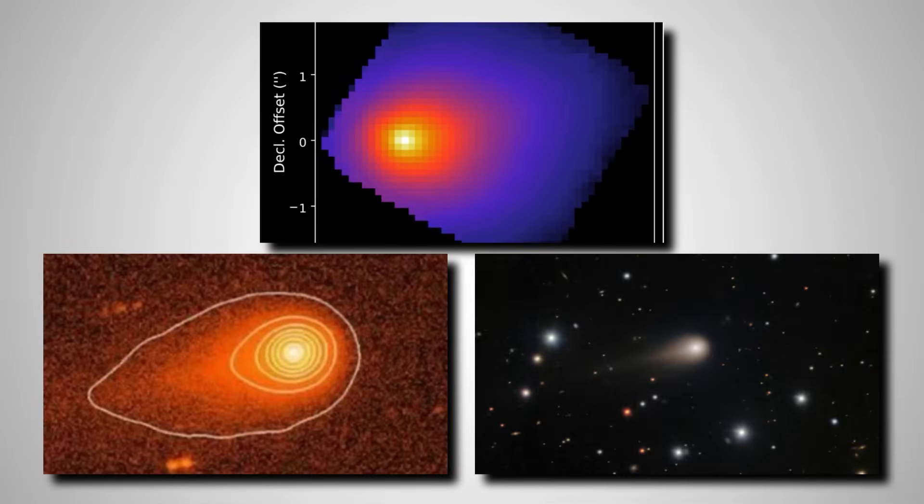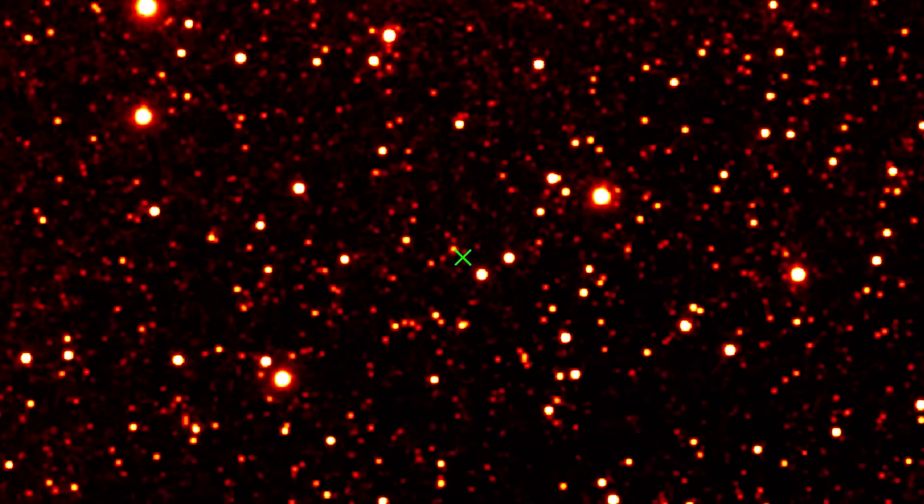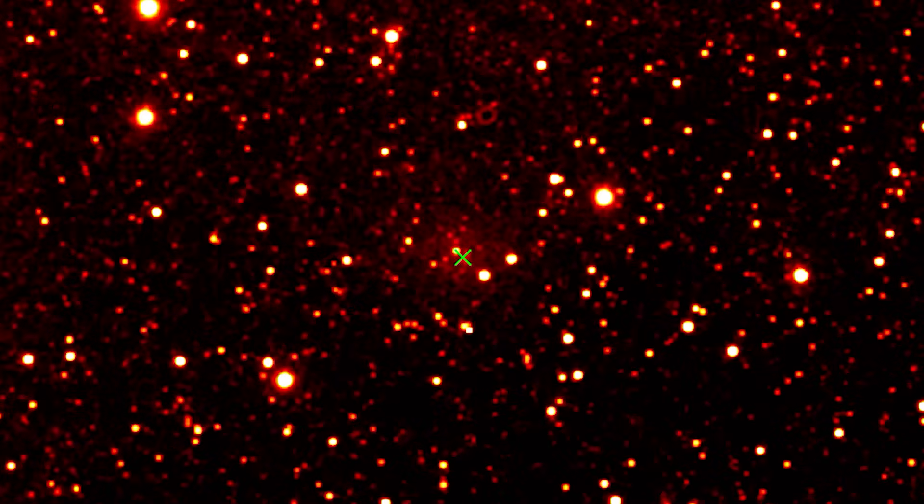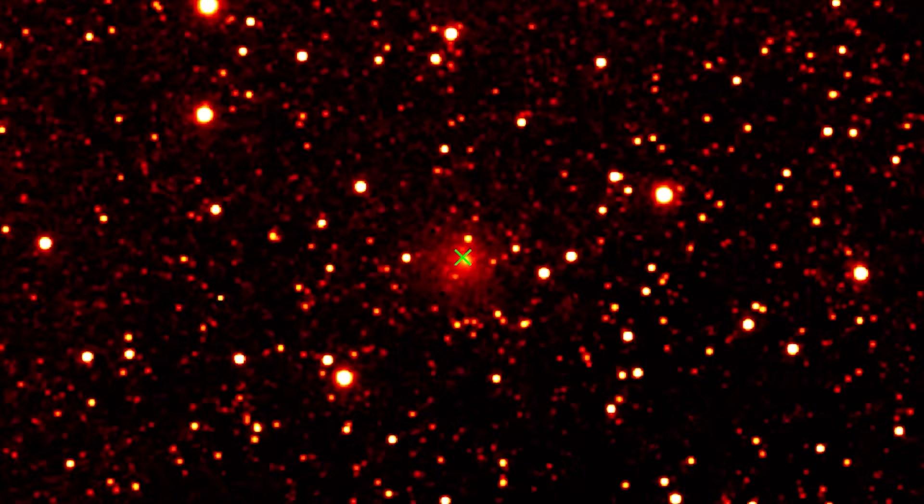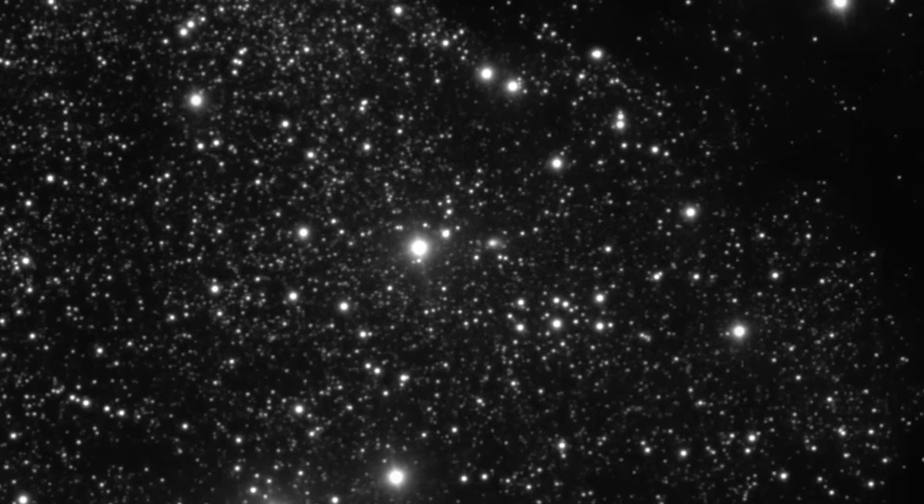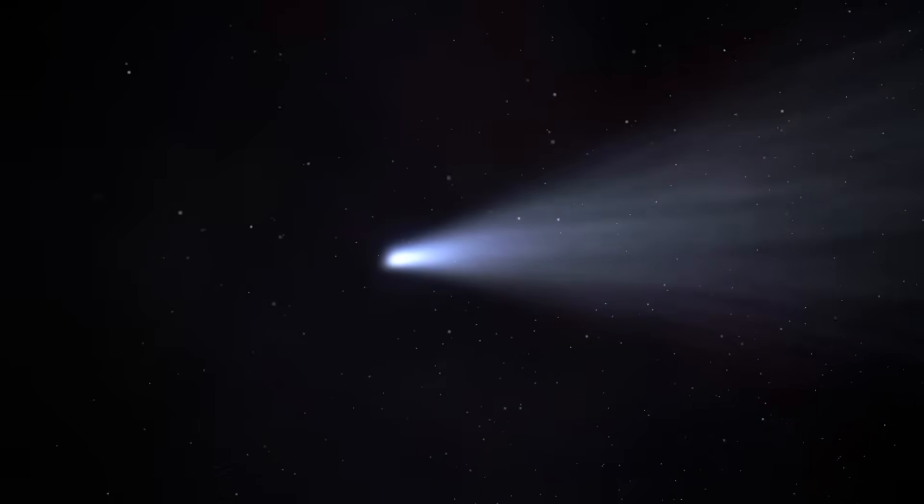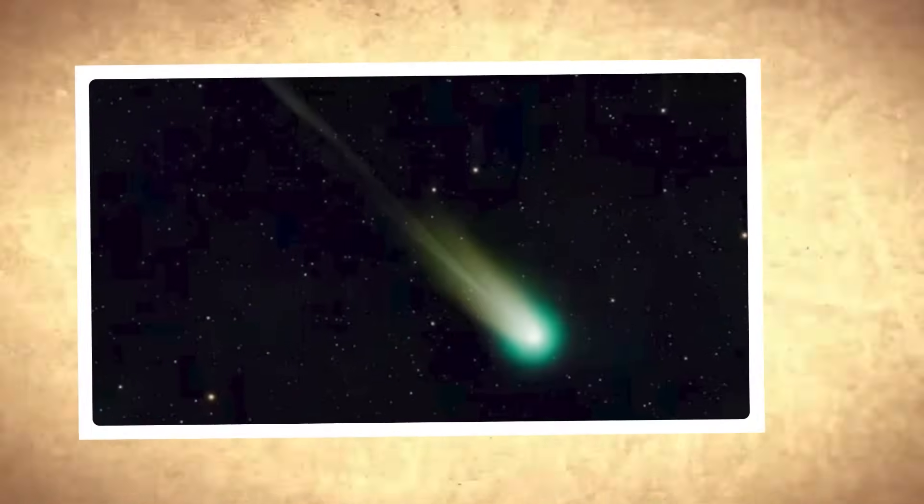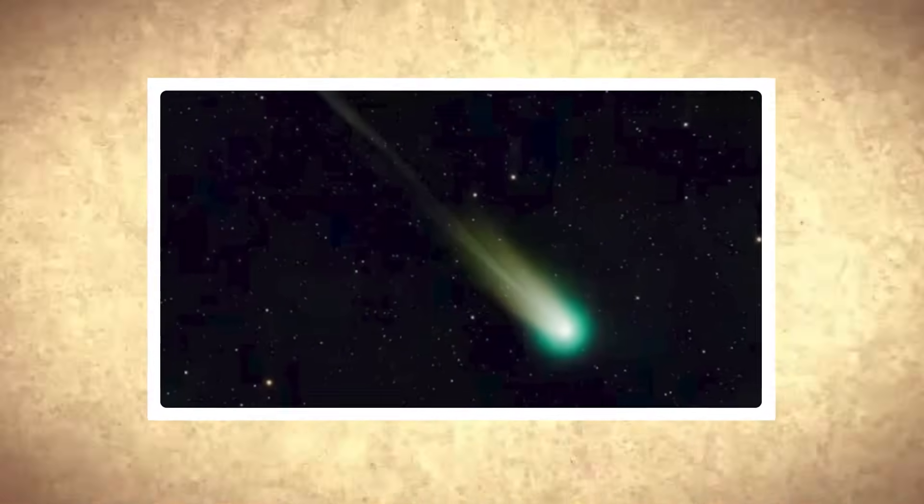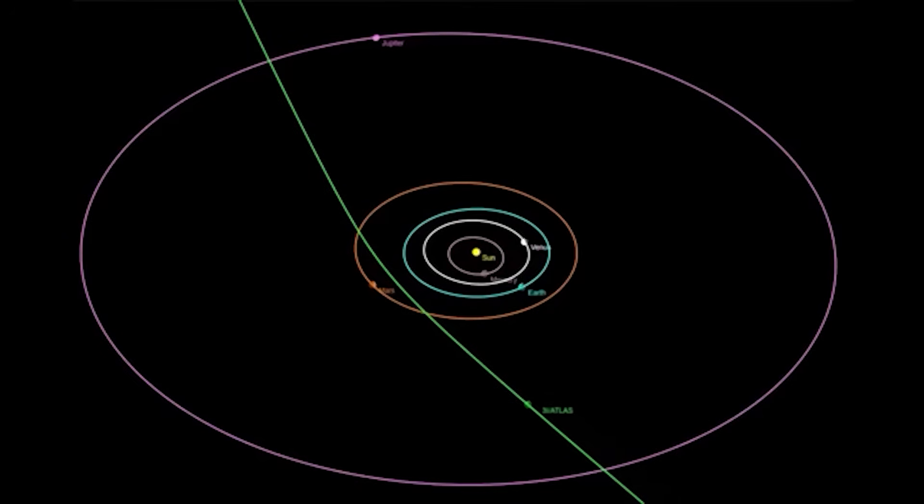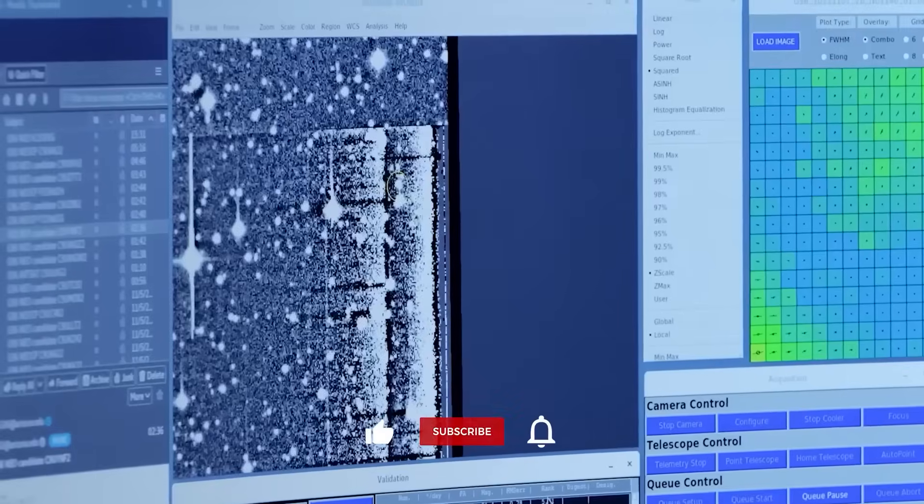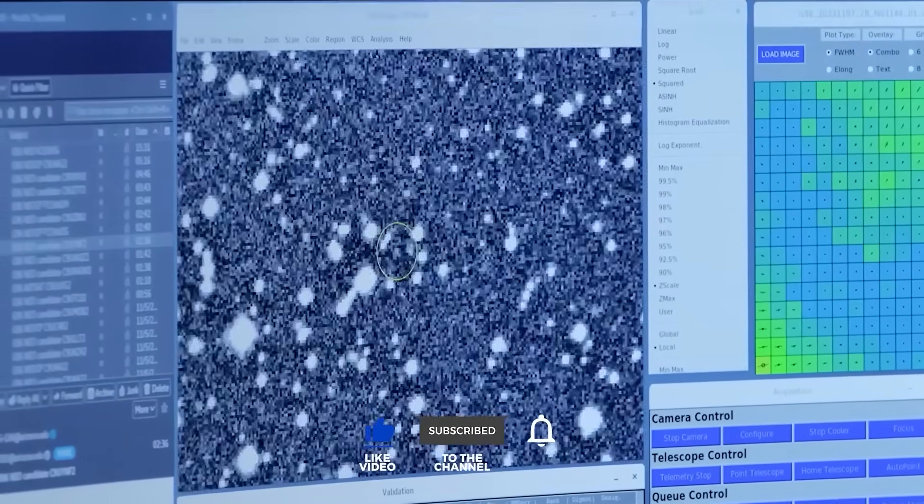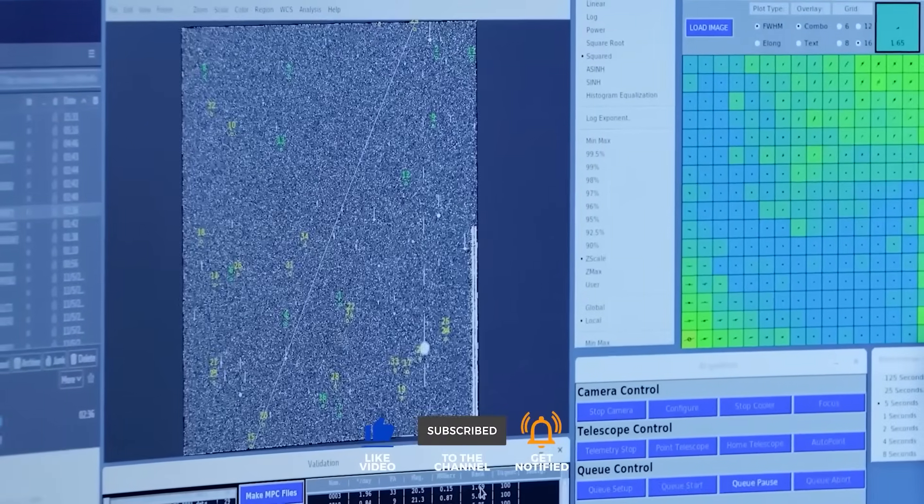The chemical signatures, the unusual color changes, the dramatic activity levels, all of it adds pieces to a puzzle about how planetary systems form around other stars, and what materials they contain. 3I Atlas's strange activity might end up being not so strange after all, but it sure is fascinating. What do you think is really driving the activity seen in Comet 3I Atlas, and does it change how you view objects from other star systems? Share your opinions in the comments, and don't forget to hit that like button and subscribe for more fascinating content.